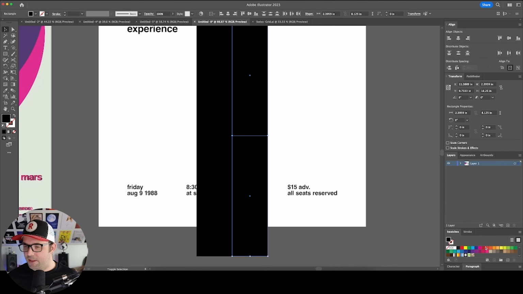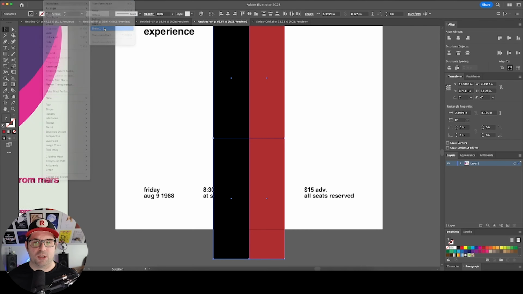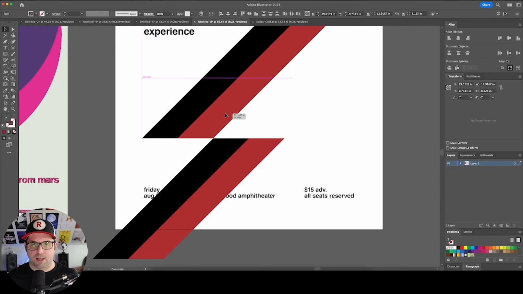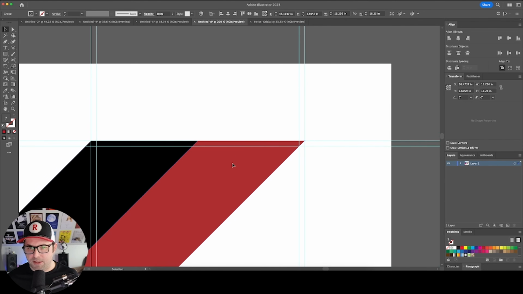Okay, so now I'm gonna add these little red stripes in, and now I'm gonna select everything and go up to Object, Shear, and we're gonna shear this at 45 degrees. And now I'm just gonna do this little thing right here where you just set it off to the side. All right, looking cool. So it's kind of like a lightning bolt type of thing, but it's not too specific on what it needs to be. And then we'll align this to our grid.